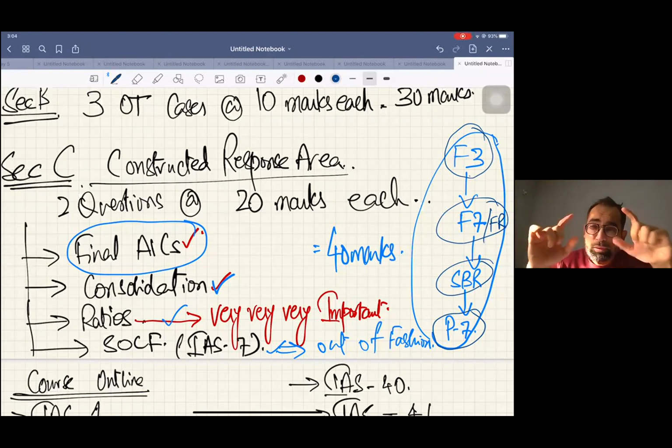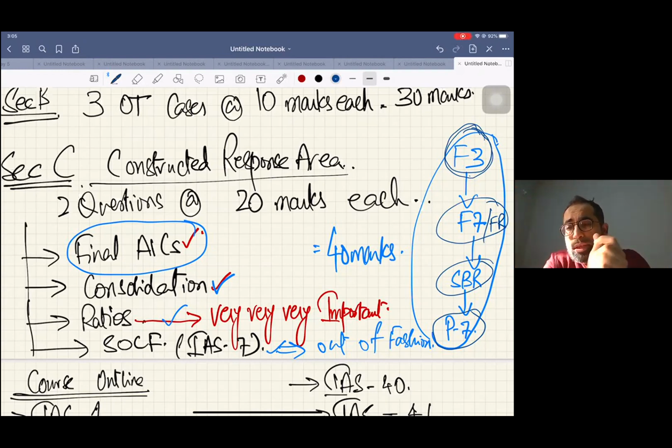And if you want a good grip in FR, your basics of F3 should be strong. But my teaching style is I start things from scratch. In the FR paper, there are some standards which you also studied in F3, like IAS 10 events after the reporting period, IAS 38, IAS 37. These were also part of F3, but I'll teach these standards from scratch in this course as well. So don't worry about it.